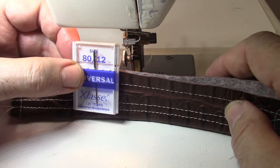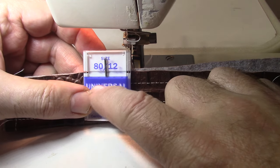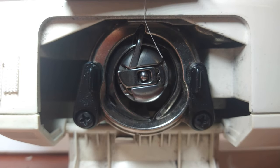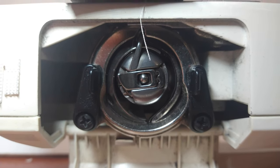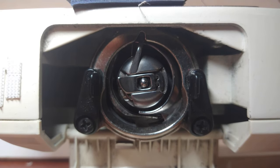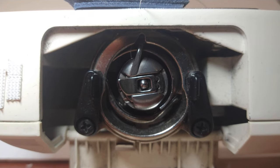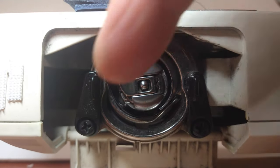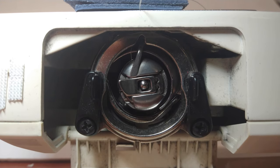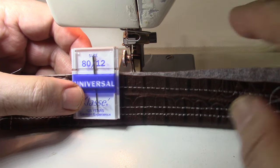This machine is fine for standard construction thread with an 80/12 needle. I'm going to turn the flywheel by hand so we can see — this is oscillating because you can see it moves halfway up and then goes backwards. A rotating bobbin system, from what I've read, goes all the way around continuously. So this is an oscillating bobbin system — it gives you a little more insight into different ways of using machines, needles, and vinyl.